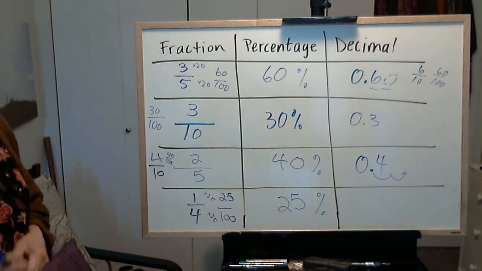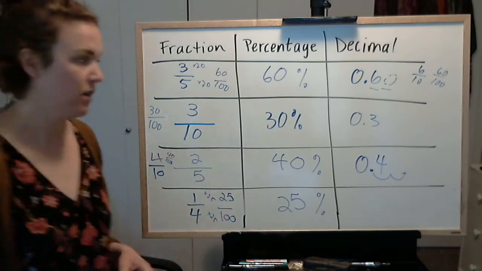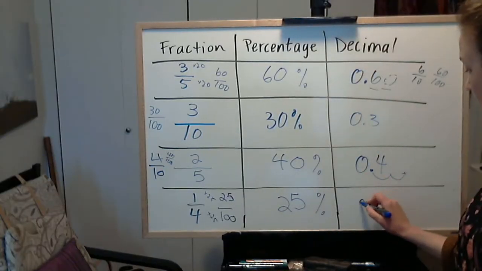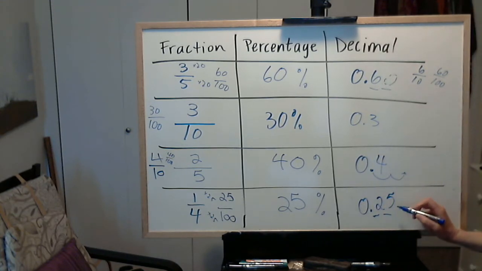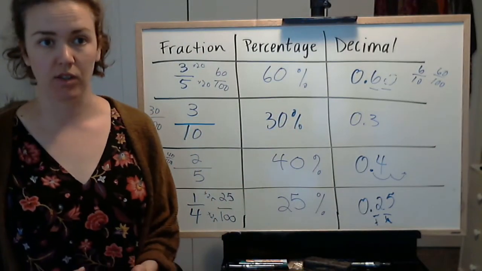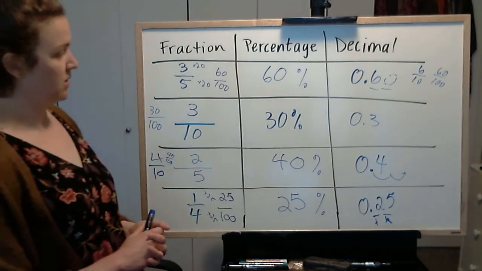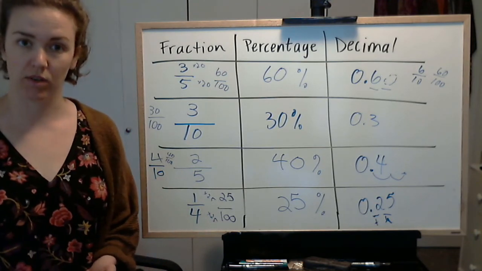And 25, again, another way of saying this is 25 hundredths. The way you write 25 hundredths as a decimal is 0.25. The last digit is in the hundredths column. So this is 25 hundredths. So you have lots of strategies to use, and just play around with these until you find a strategy that works for each question.